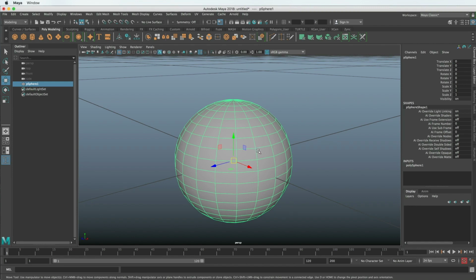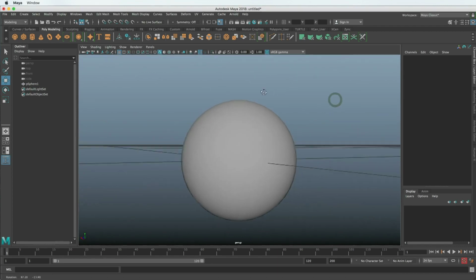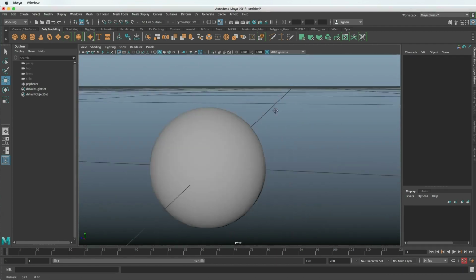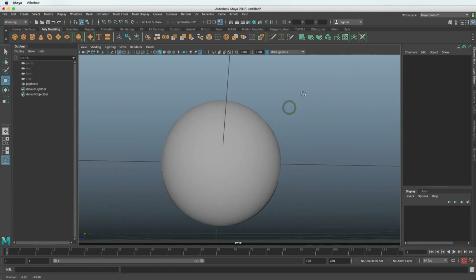Next, let's take a look at how to navigate. You will need a 3-button mouse for this. So if you're working on a laptop and you don't have a mouse plugged in, pause the video and go plug in a 3-button mouse. Okay, for the 3-button mouse to scroll around, if we just start clicking, we're only selecting things. For us to be able to navigate with our mouse, we need to hold down Alt. And then once we start clicking, now we can rotate. If we hold the middle mouse, we can pan left and right. And right click, we zoom in and out. And those are the 3 buttons. That's it. So now we know how to move around.